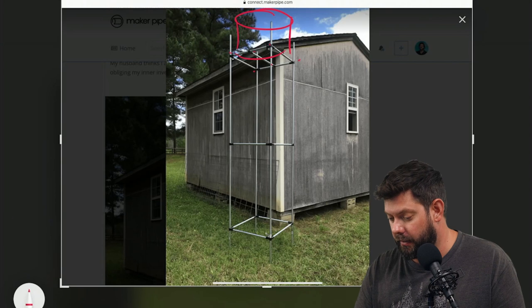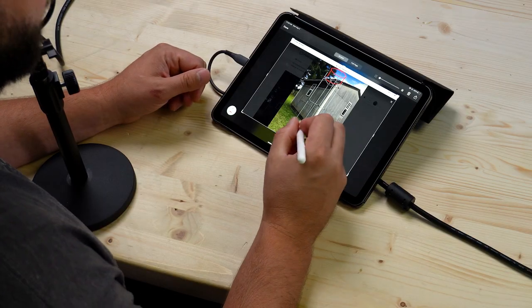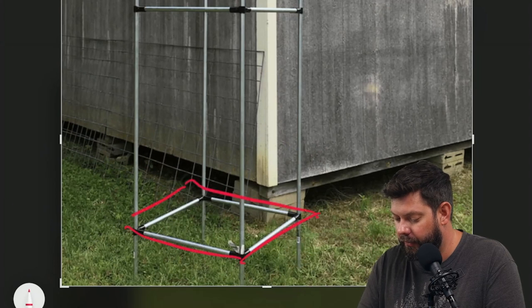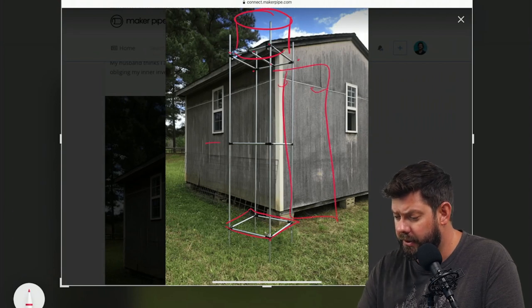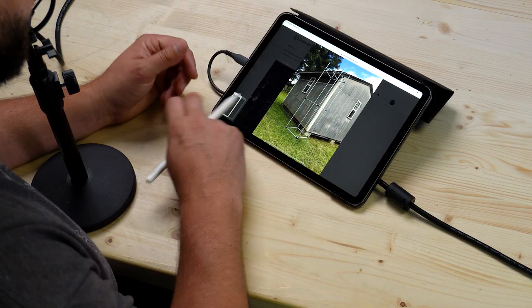The problem Ruby's running into is it's a pretty tall structure — probably eight or nine feet. So having a stable base is really important so it doesn't sway. You can see she started creating a platform here with four more 90s and some supports halfway. But this really needs to be mounted. If you were able to drill into this shed, I would mount this thing right to the space with some two-hole straps. Getting it well anchored to the ground is also important because that's a lot of weight.